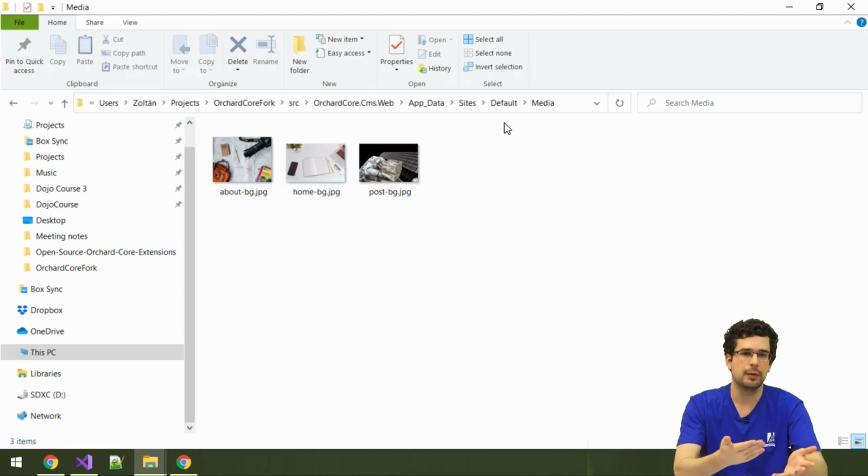In the case of media, for example, what's built in is this local file storage. Because this is simple, good for a lot of scenarios, and runs pretty much anywhere. There is also a built-in option to use Azure Blob Storage, which is quite simple. You just have to turn it on and configure it. But, of course, that's not necessary for everybody, hence the local media storage by default.